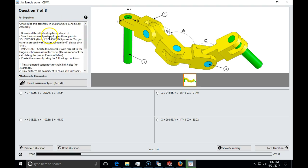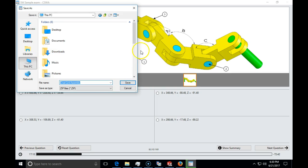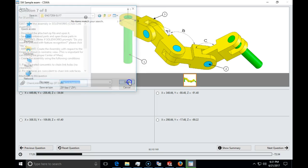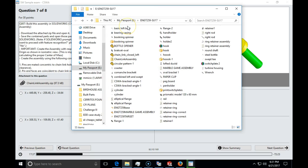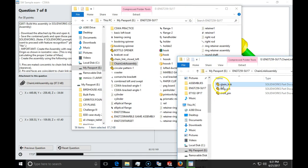All the parts are given in a zipped file, which we are going to click on to save. I will save it on this PC and put it inside my SolidWorks directory. Then open the folder and you can see that the chain link is here. I will create a new directory called 'chain CSWA practice' and transfer everything from the zip file I downloaded into that CSWA practice folder.